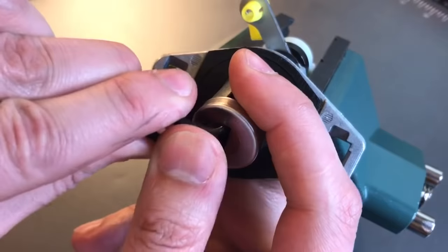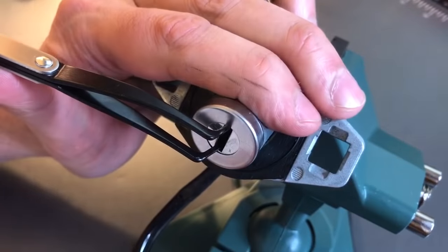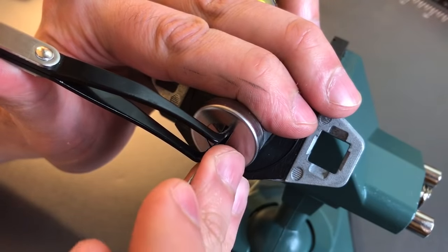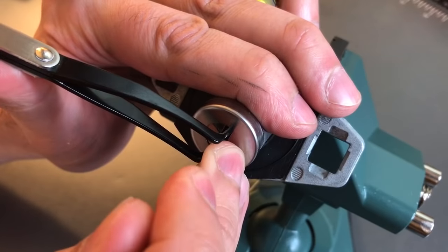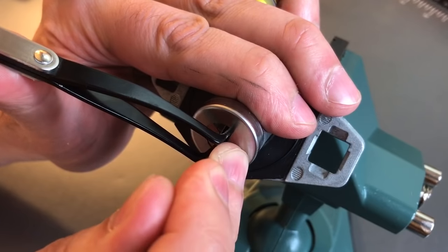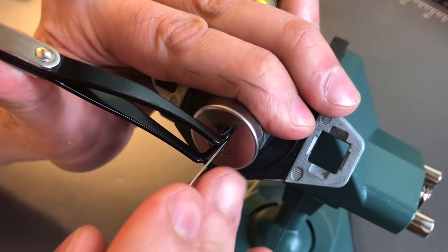So let's get this in there. You can see it's locked in pretty tightly. And let me cover this window so it's not like picking a cutaway lock, and let's get started. I'm going to start with the wafers that pick down. Okay, click out of 1, click out of 2, click out of 3, click out of 4. There's only 4 of them. There's 5 that pick up.